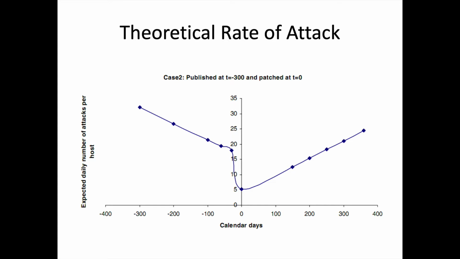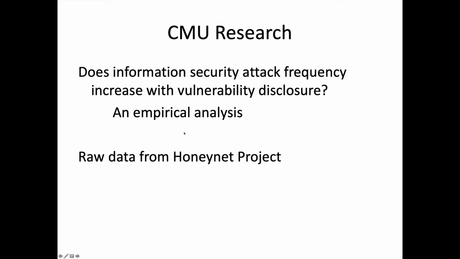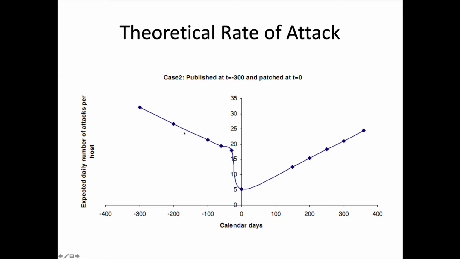So here's the rate of attack. You notice it goes from about a year before the patch comes out to about a year after the patch comes out. And you can see the attack rate is relatively high when the vulnerability is first discovered. That makes sense. And then once the patch comes out, remember, this is over a year, and we learned that the vulnerability discovery to vendor patch time was on average about 50 days. Okay, this is a year. That's because they put 100 vulnerabilities on the box. That's why the difference.